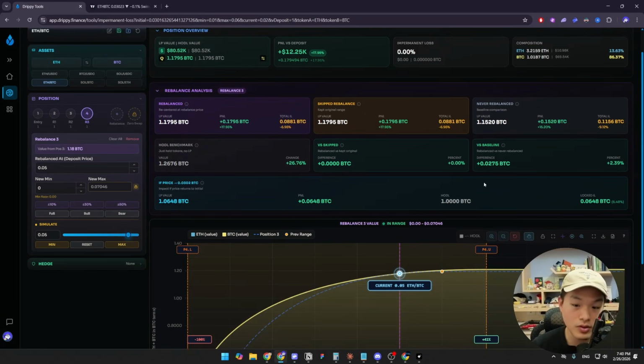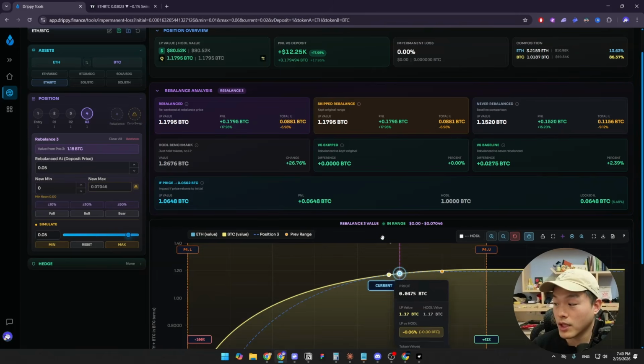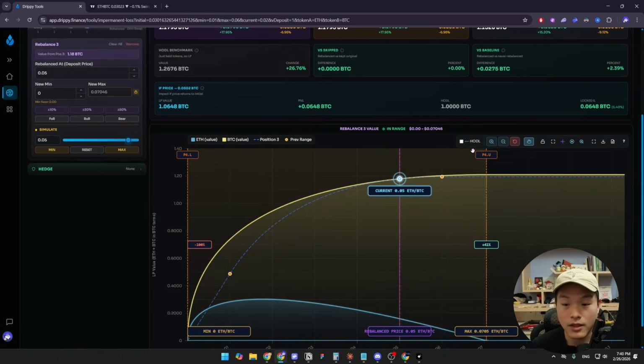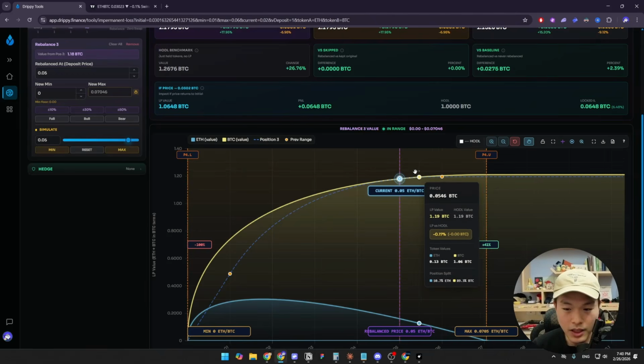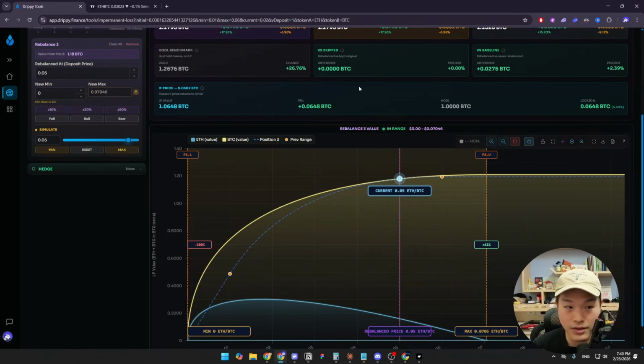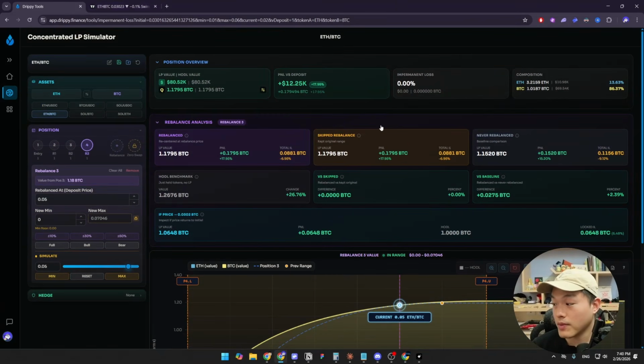So you could be choosing to rebalance a little bit when it's getting closer to the upper range. And the reason why, again, is also to stay in range for a little bit longer before getting out of range. And when you do that and price retraces, you could always choose to rebalance back in once again based on what your analysis is at the time and where you think the ranges are going to go. But again, this is a really great way to rebalance positions without any impermanent loss.